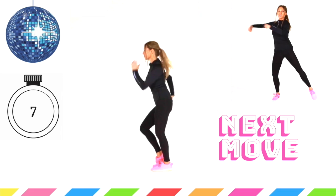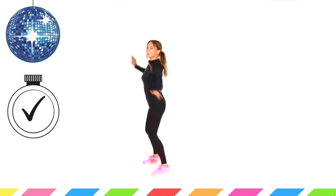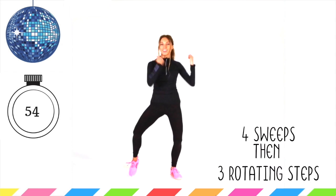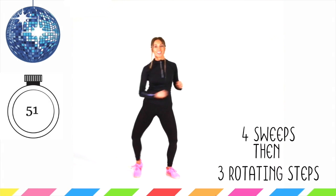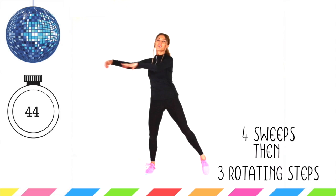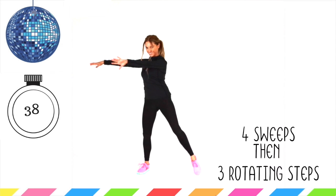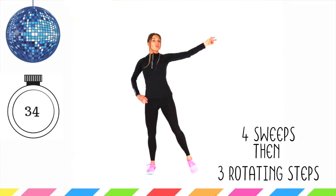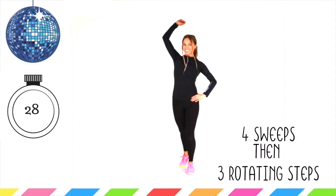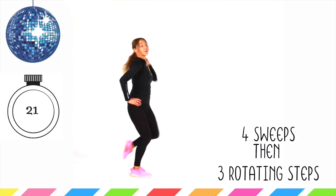You can see the next move coming up — this one we're going to have fun. We're doing four arm sweeps and then three turns, and then back to four arm sweeps. Let's sweep the arms across, across, across — now turn it around, one, two, three. We're doing this for 60 seconds. What's really good today is it also gets your mind thinking — coordination, what's also known as motor skills. So it keeps our mind fit as well. That's why I've deliberately made it quite choreographed. Let's keep it going — last 20 seconds coming up.